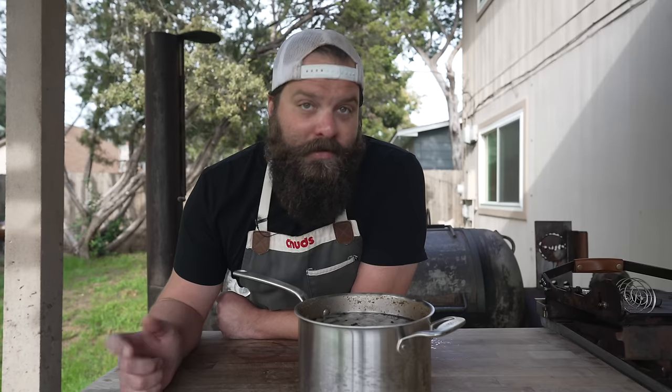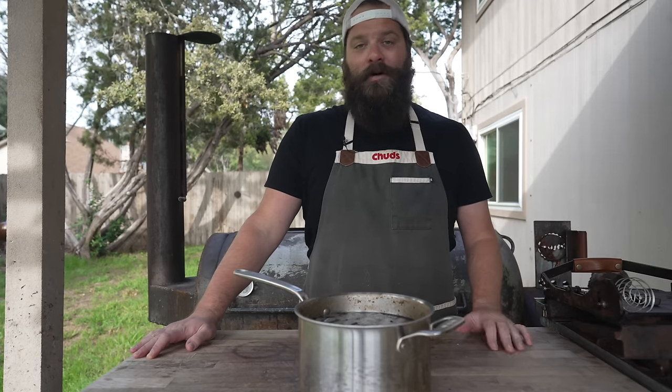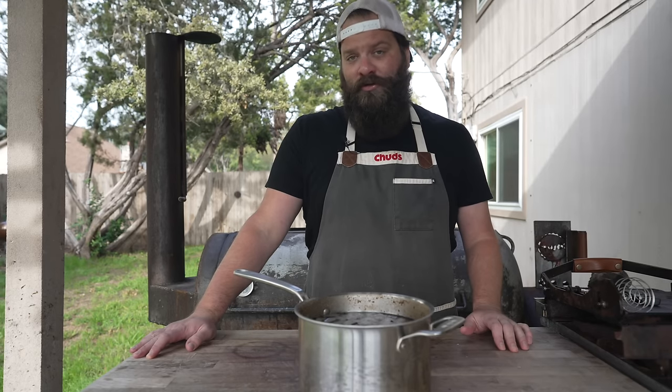The ratios of salt, sugar, pink salt, and everything else are all calculated based off the weight of the water, not the weight of the meat. So as long as you have enough brine to fully submerge your brisket, you should be good to go. The brisket is only going to absorb as much as it can, and the rest will go down the drain. I'm going to let this cool down, add one more quart of water in ice form for a gallon of water total, and then it's time to inject our brisket.